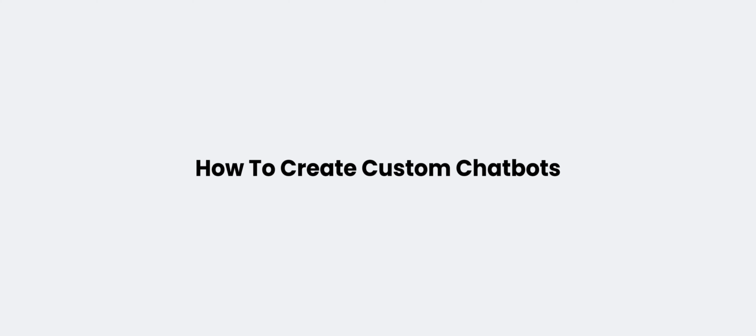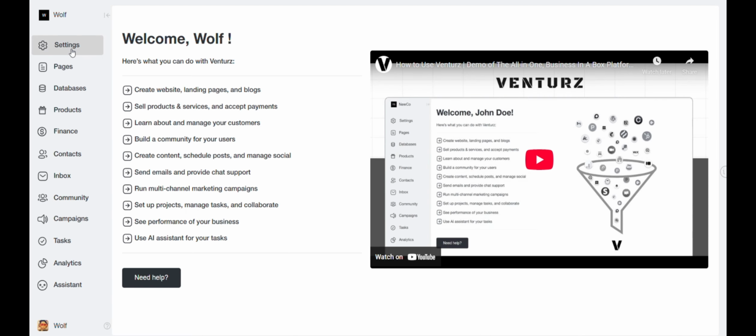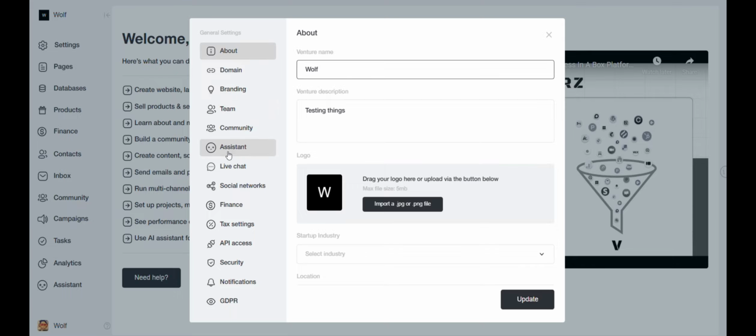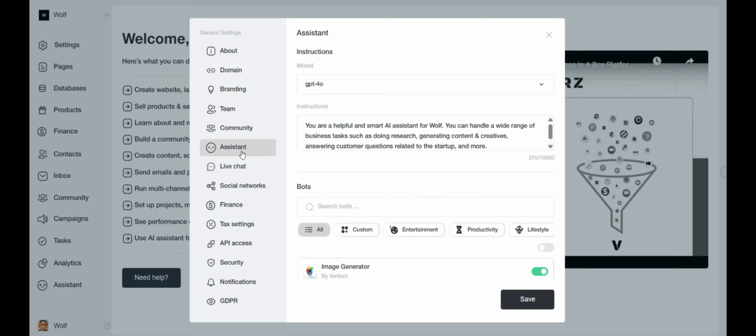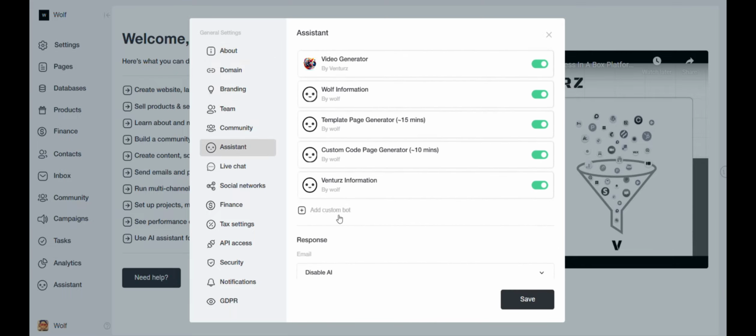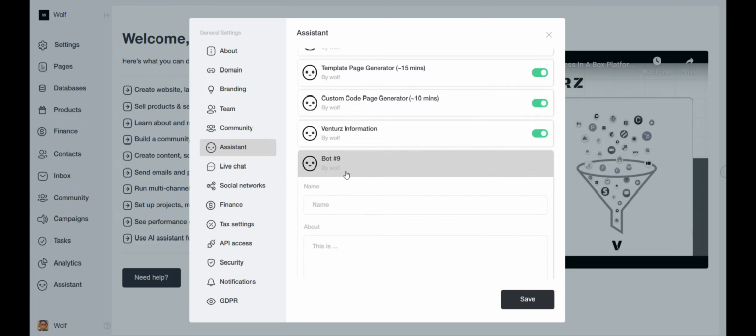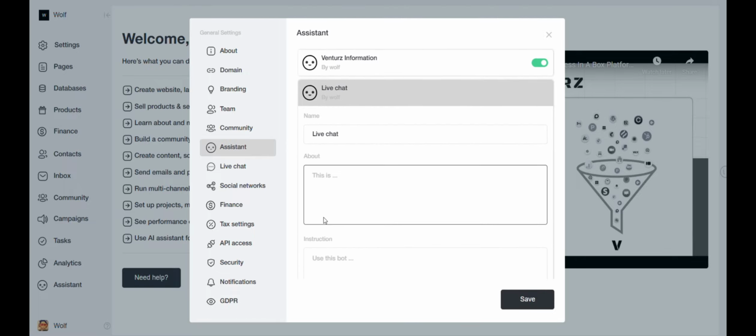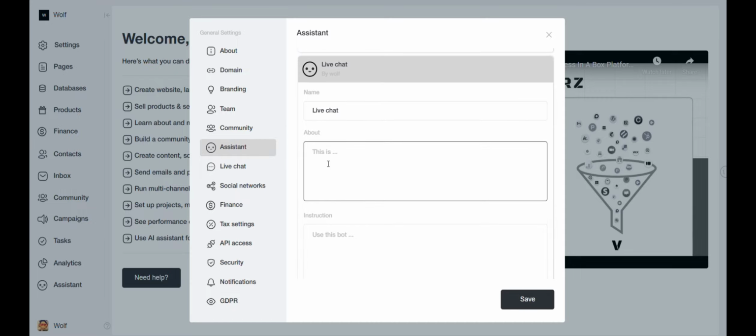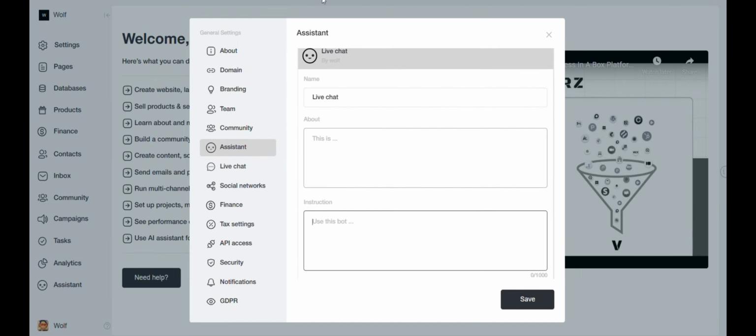Now, we'll show you how to create custom chatbots, enable them, and set up automatic AI replies and suggestions from our assistants. Go to Settings, then AI Assistants. From here, you can create and set up chatbots as per your needs. Click on the plus icon to create a new chatbot. Then, add your chatbot's name and fill in the About and Instructions sections. I have pre-prepared details for this chatbot, but you can customize them as needed.